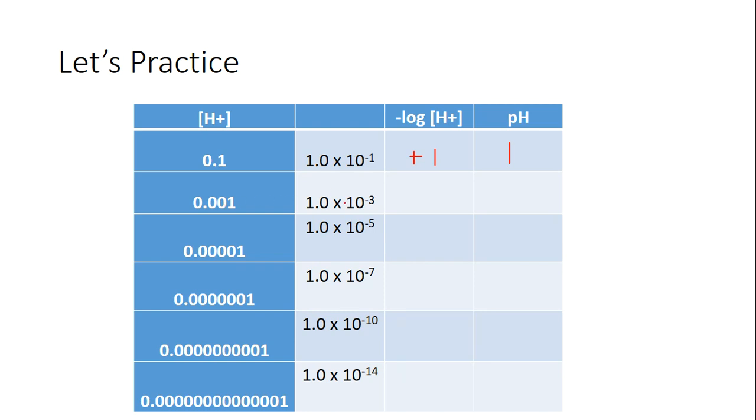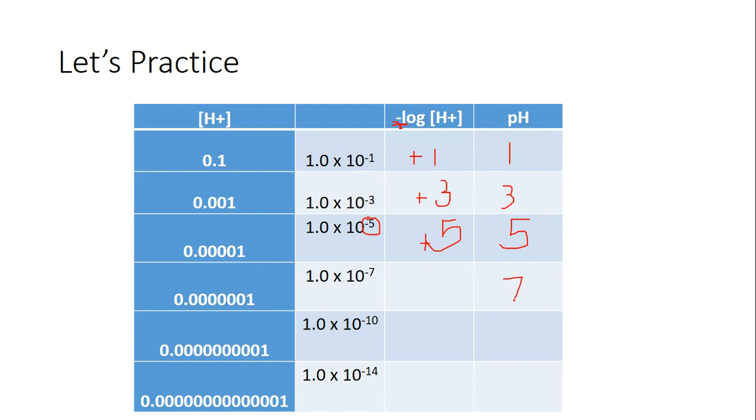And here, that's 10 to the minus 3. So what do you have to raise 10 to to get this number? And the answer is minus 3. And if we make that negative, it would be plus 3. And therefore, the pH is 3. Right? So basically, whatever the number is here, you make it positive because we changed the sign by saying it's the negative log. And then pH would just be equal to that.